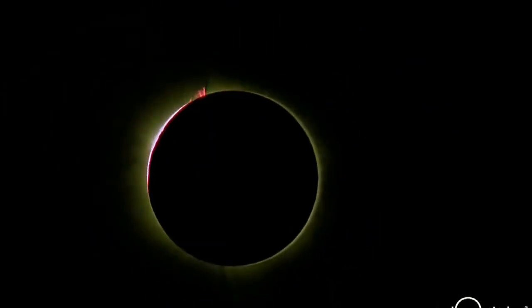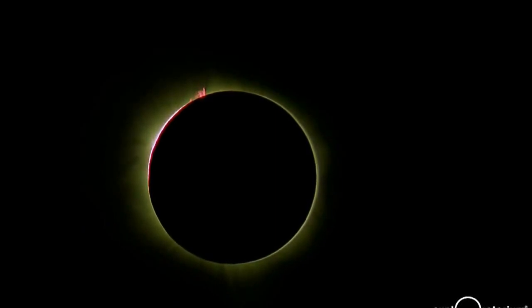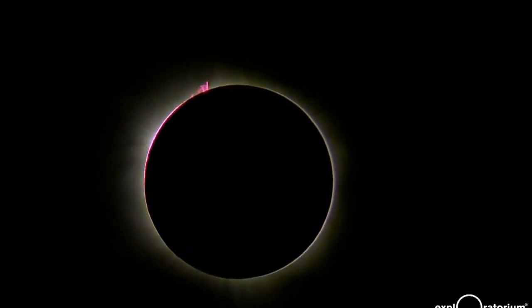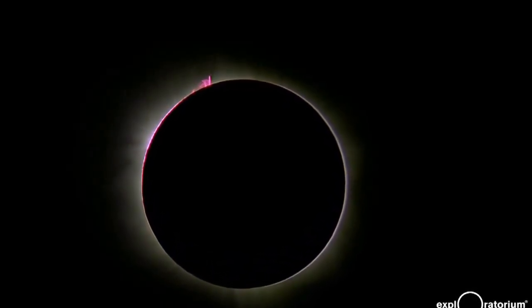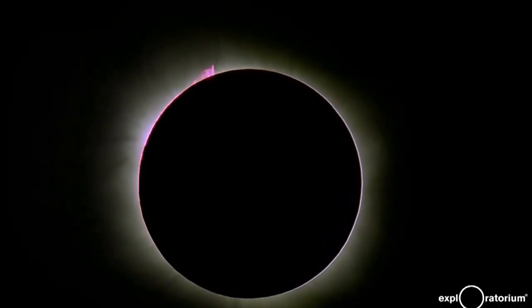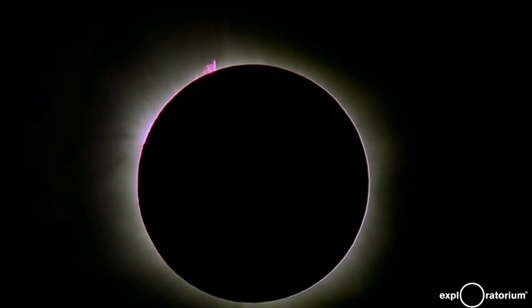Now we see the streamers. Oh. They're reaching out into the sky. The corona is so nice. Look at the lines. We're getting a really strong streamer on the lower left-hand side. Oh, wow. It's absolutely gorgeous. I'm seeing stars. I believe I see Regulus. Oh, yeah. So that's Venus and Mercury. Venus and Mercury. We're not seeing other stars right now, but we are seeing Venus and Mercury.